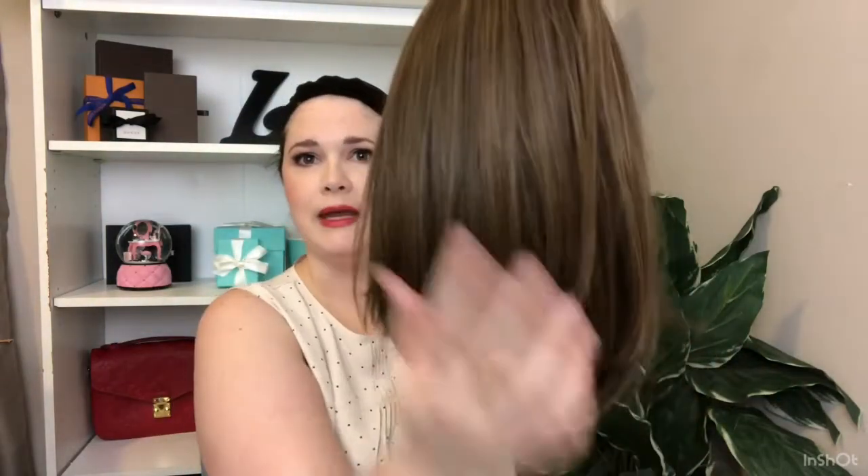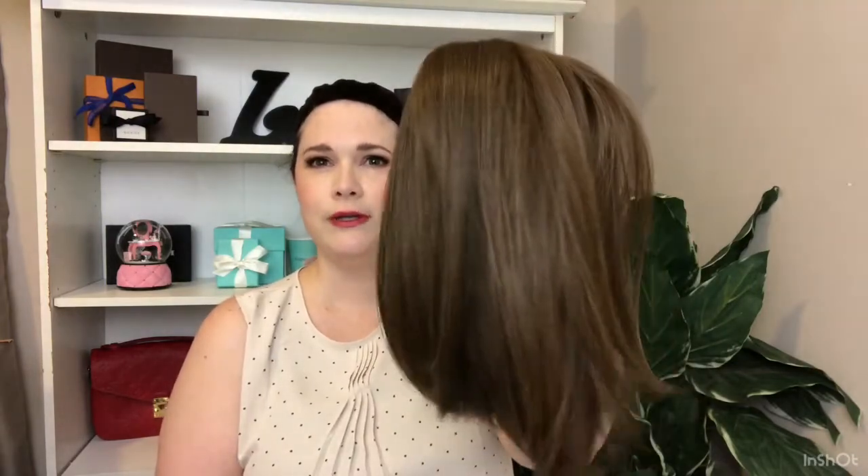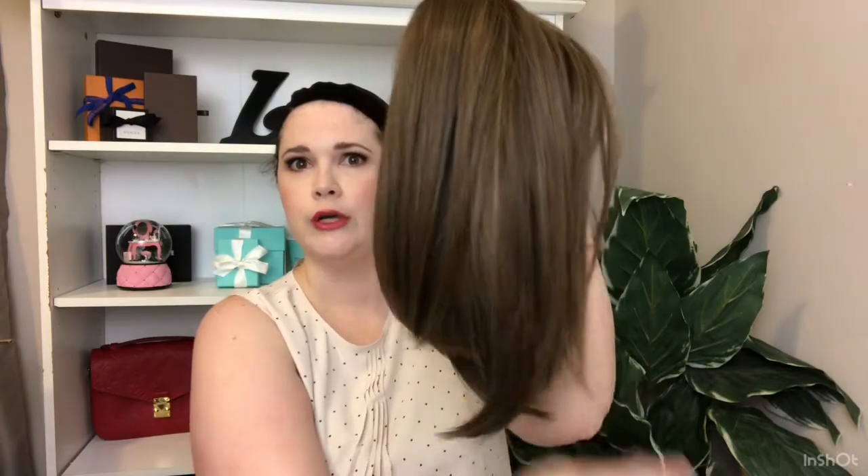Without seeing it on me, it might help you to just see it like this. I do think the camera is showing the color pretty accurately to what it really is in real life. It's called dark chocolate — RL 6/8 — but when I ordered it I expected it to be much darker, because to me this isn't what I would call dark chocolate. If you want anything darker, go with the 4-6 which is called black coffee, or the 2-4 which is called off black. The 6-8 is really pretty though — you can see the different blends in there, which is lovely.